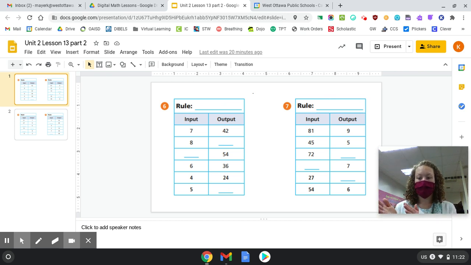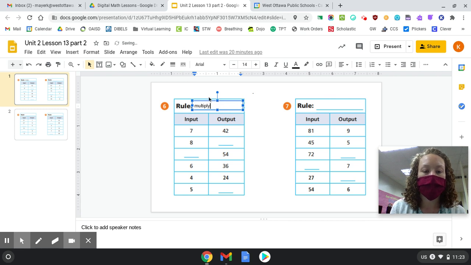Along with the video that you watched, these are all just going to be either multiplying or dividing. So let's look at the first one together. Our input is 7. We're going to do something to 7 and get an answer of 42. We need to figure out what we are doing to 7 to get 42. Since I know the number is getting bigger from 7 to 42, and our options are either multiply or divide, it must be multiply because multiplying is how we get bigger numbers. Dividing gives us smaller numbers.